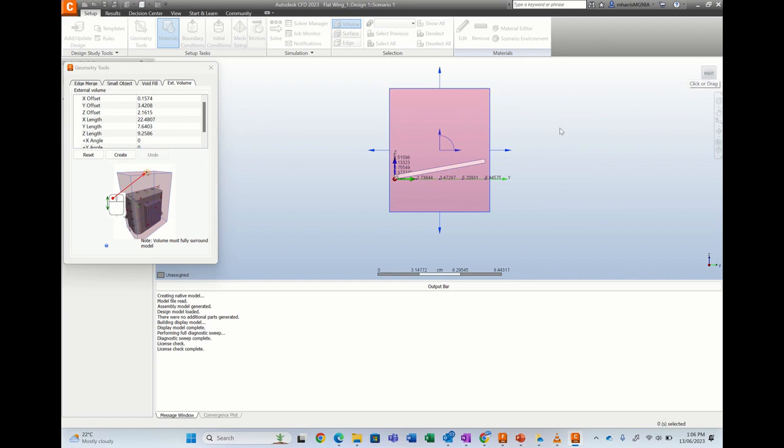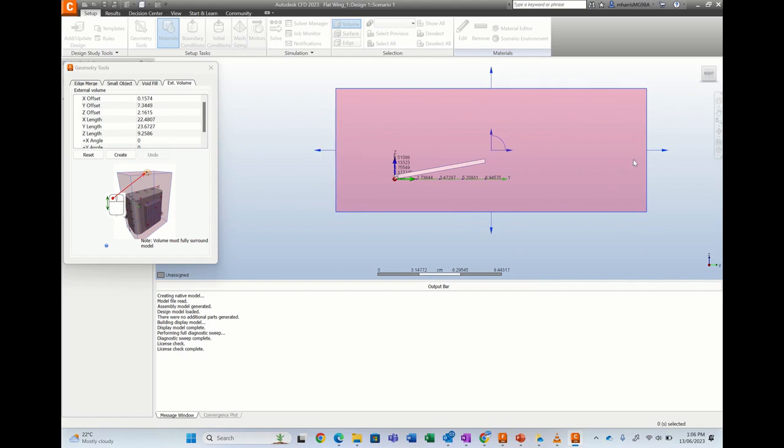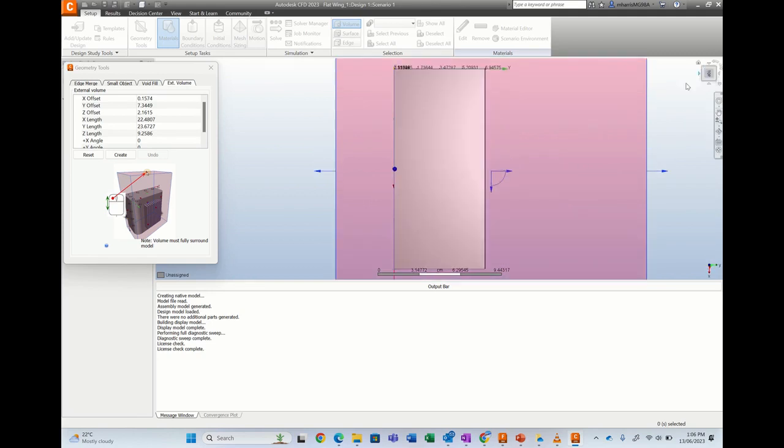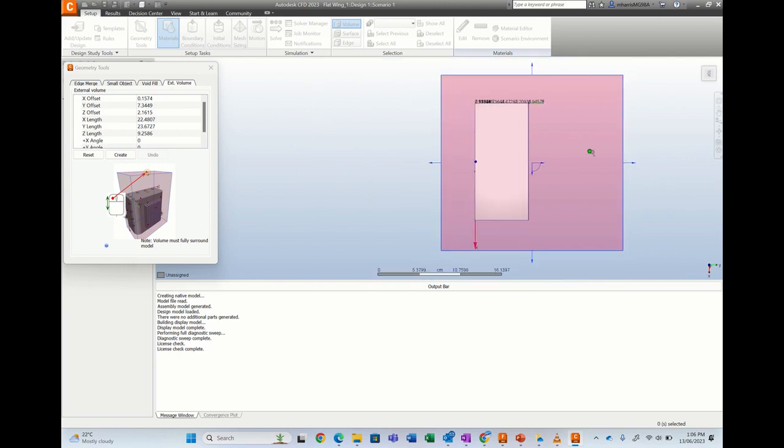I'm just going to rotate around. We've got our wing there, and I need plenty of space at the back. I don't need as much up the front for this to happen. And as the wind goes through the tunnel, it'll do a whole bunch of stuff here that we can assess and look at. I'm just going from the top view. Looks like I've got plenty there. I'm just going to extend it a little bit here and here.